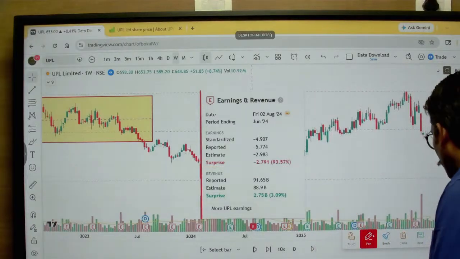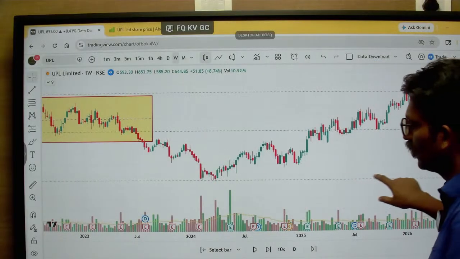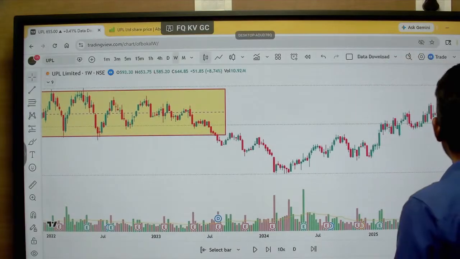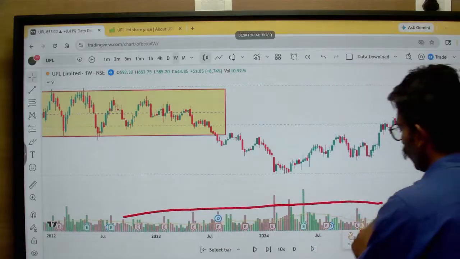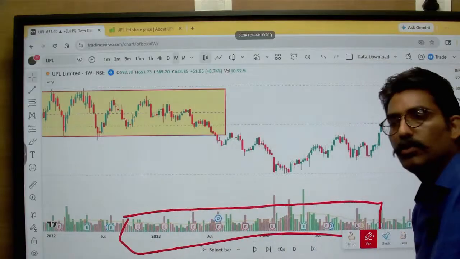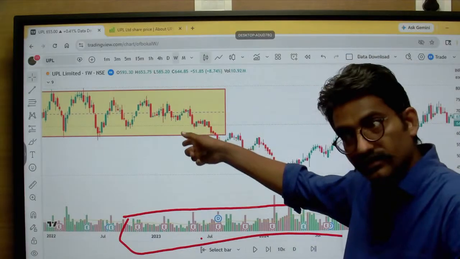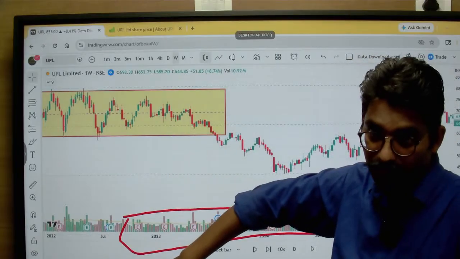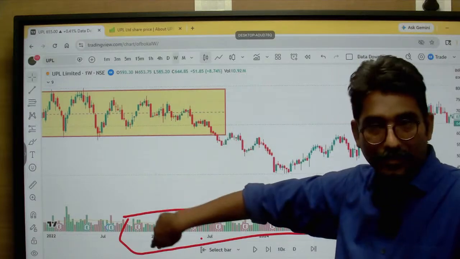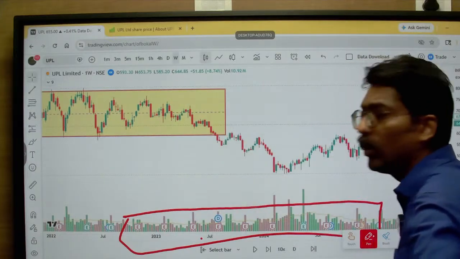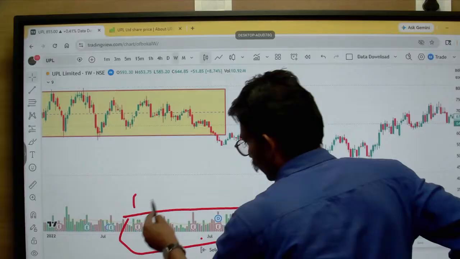Before you ask why this has happened, you also have to see how many times this has happened. If you scroll to the right, you'll see that it has missed the estimate not once, not twice, but maybe 7, 8 times in a row. How do you know that the stock is under pressure? Now I'm asking the reverse question. I said X impacts Y. Now I'm asking, how do you know that Y gets impacted by this? First ask, how many observations? Now we are in the statistics class. Listen carefully. How many observations have you taken?